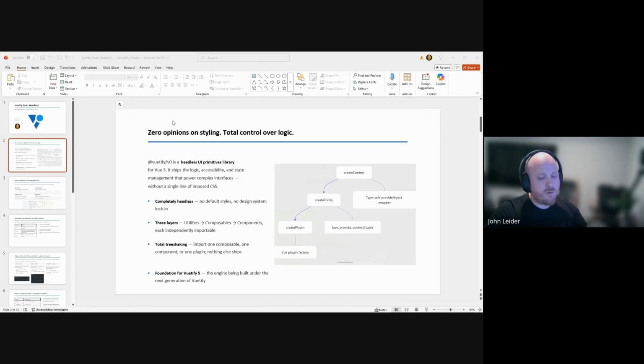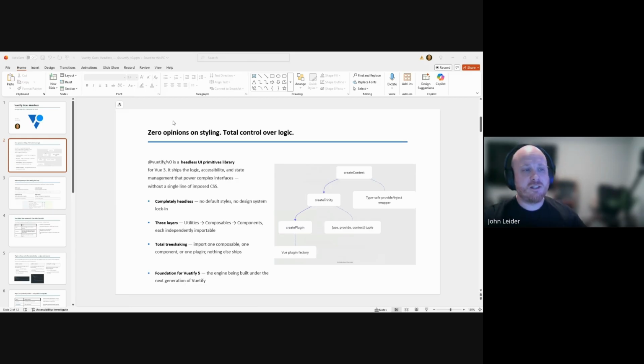So all of the patterns and all of the principles that we used in Vuetify since actually the beginning have been essentially distilled down into reusable composables that will be publicly available for people to use. There's actually 3 layers to this.